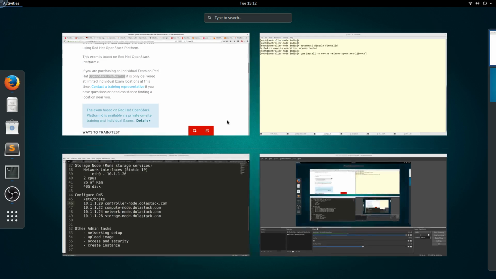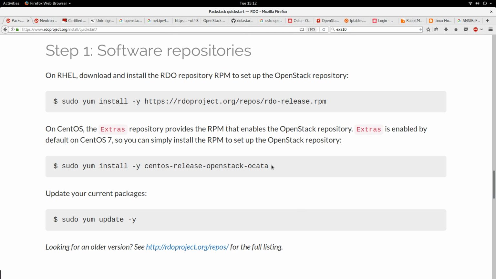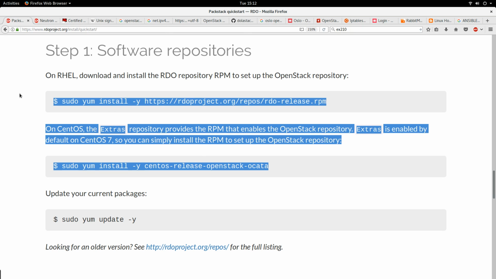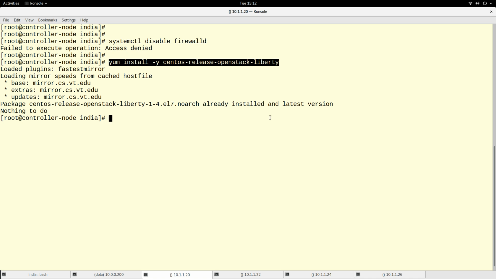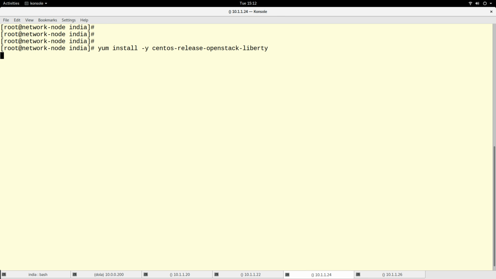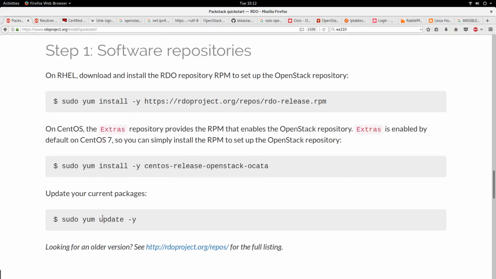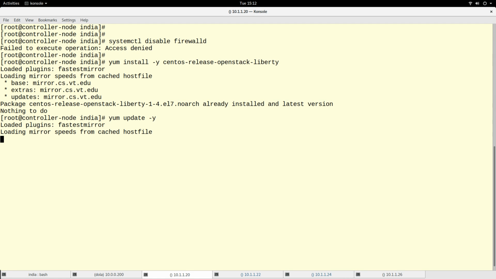That is why I'm installing OpenStack Liberty, rather than the Okata version here. But this instruction is good enough for any version that you want to install. I have actually installed it on all the nodes already, just to shorten the time of the recording. After that, you have to do an update on all the nodes as well.